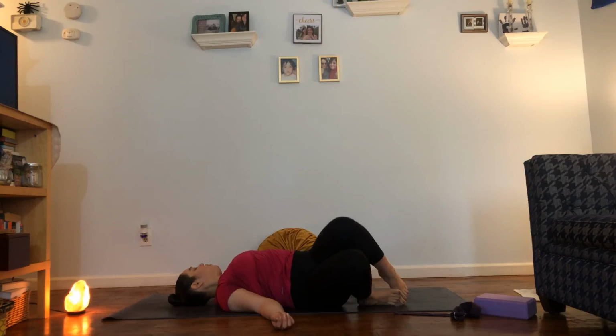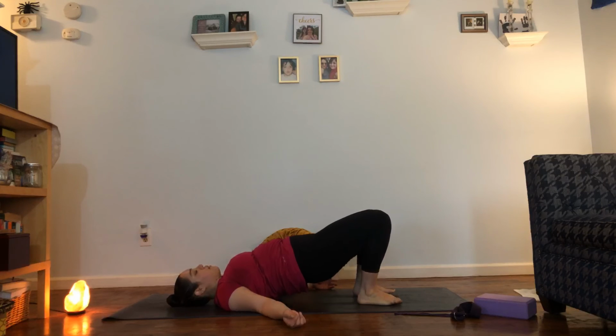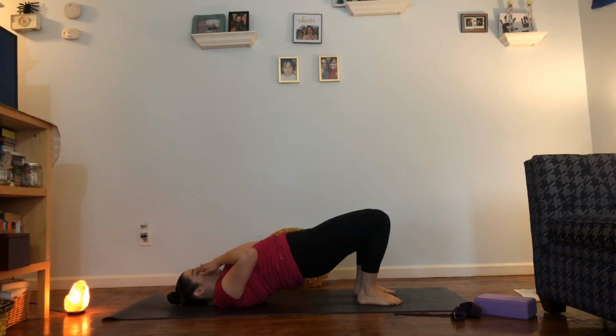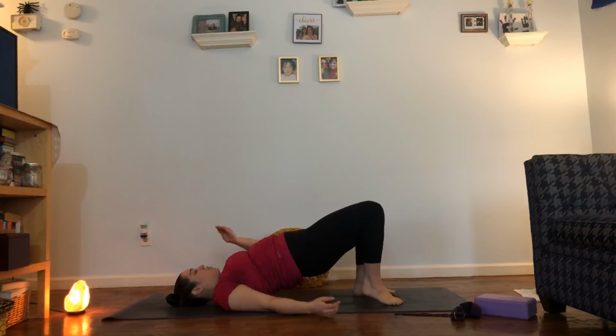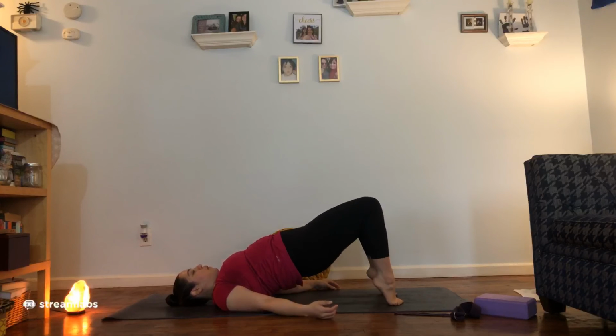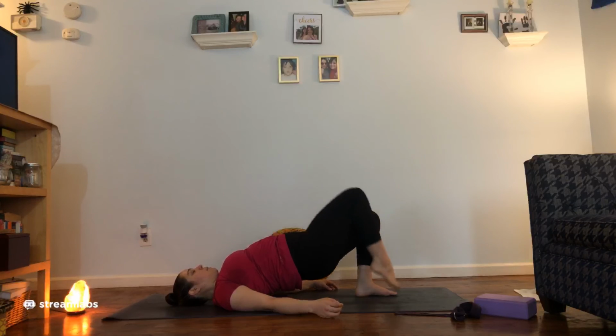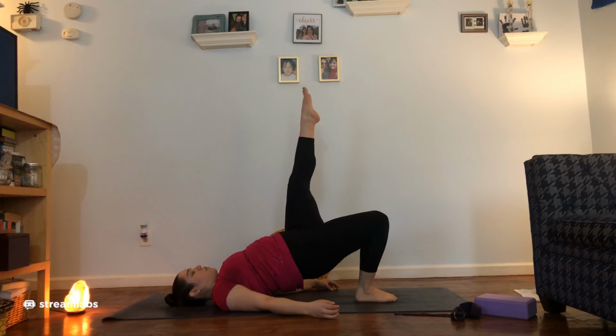Knees come in through center, coming for a second set. Ground down through the soles. Peel your tailbone up off the mat. Stay here. Find variations. Lift one heel. Lift the other heel. Lift both heels. Maybe this time lift one leg. And switch it up. Do the other one.